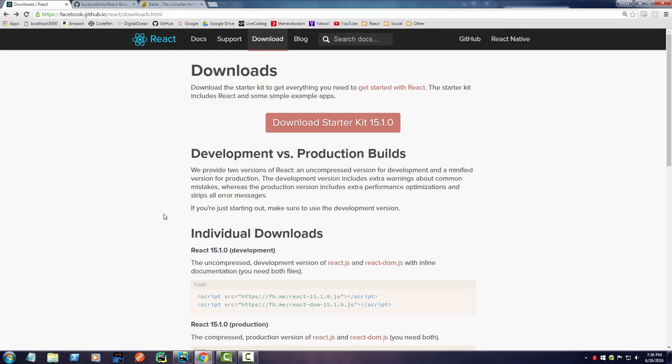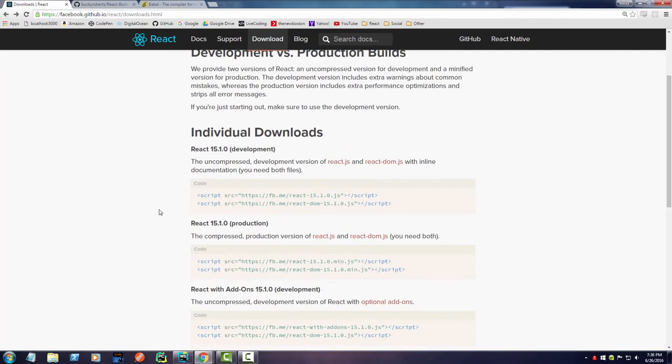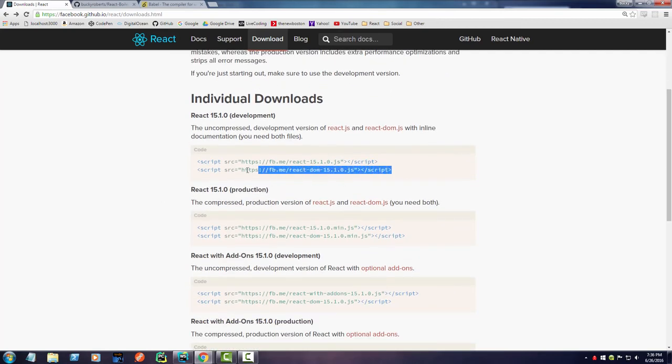So what do we need to get started with React? Well, the very first and probably most important thing we need is the React library. So this is the code for the library, and this is actually made by Facebook. So if you ever go to this website and you're like, facebook.github, what the heck? This entire library was created by Facebook. So that's some background information. But essentially we need these two files, react.js and react.dom.js.